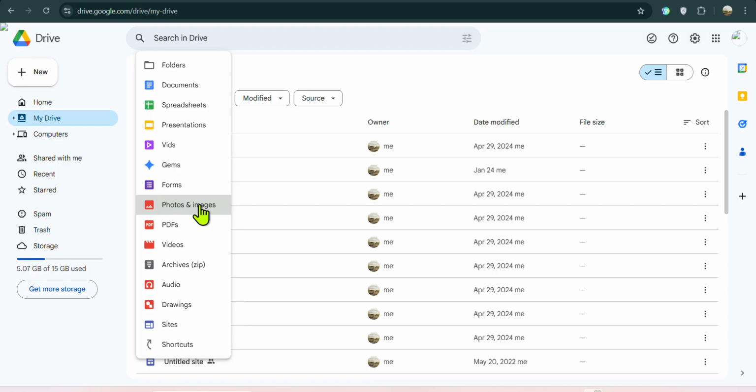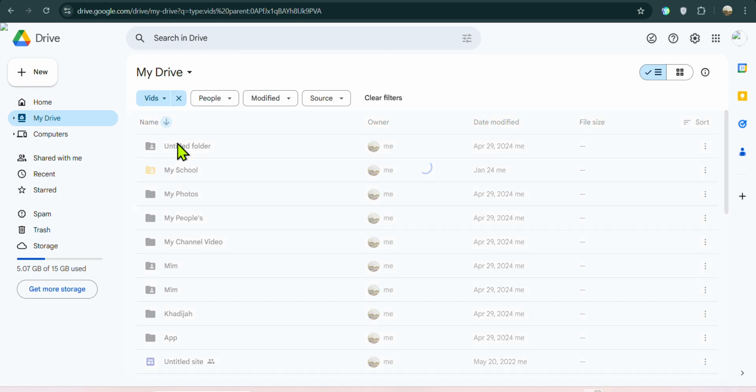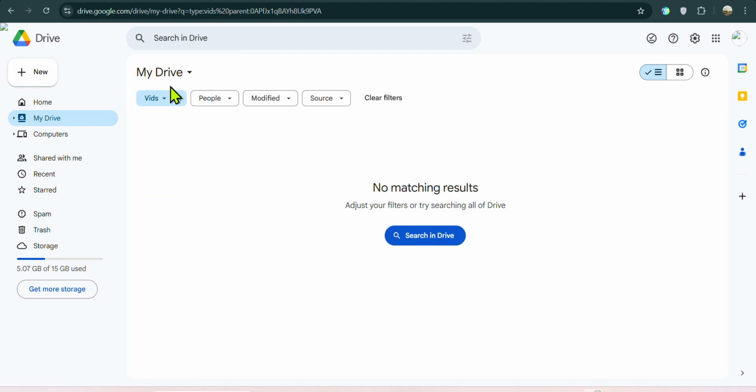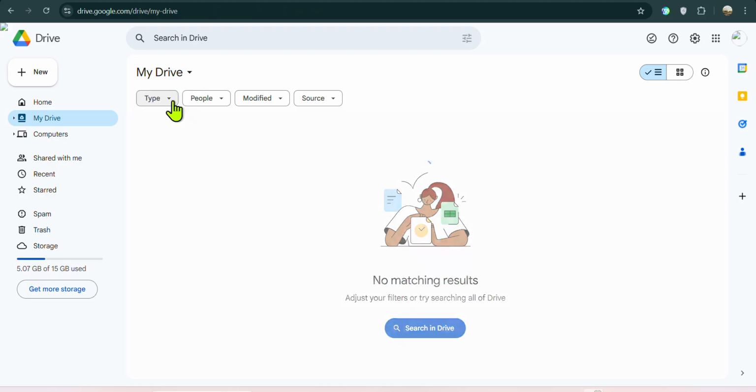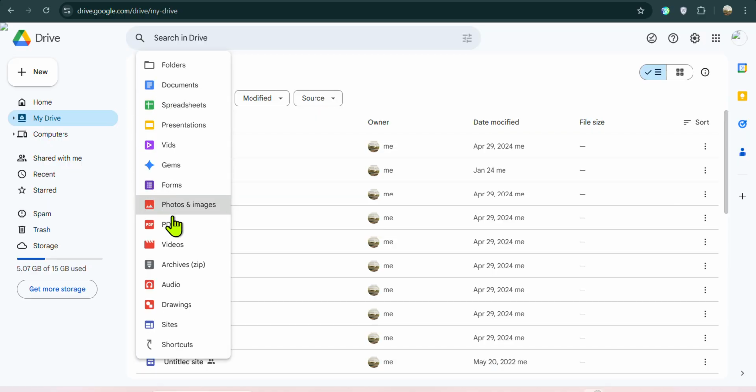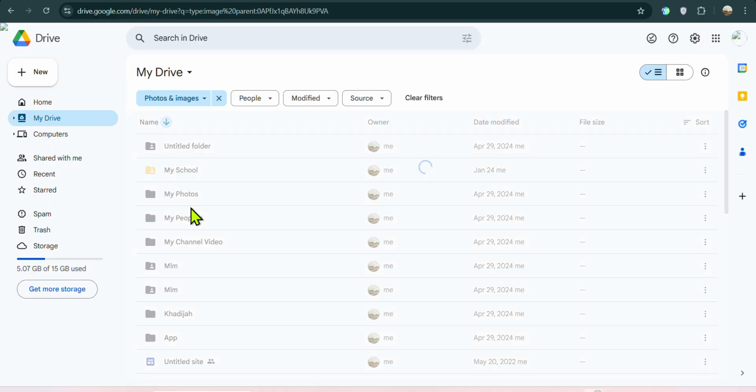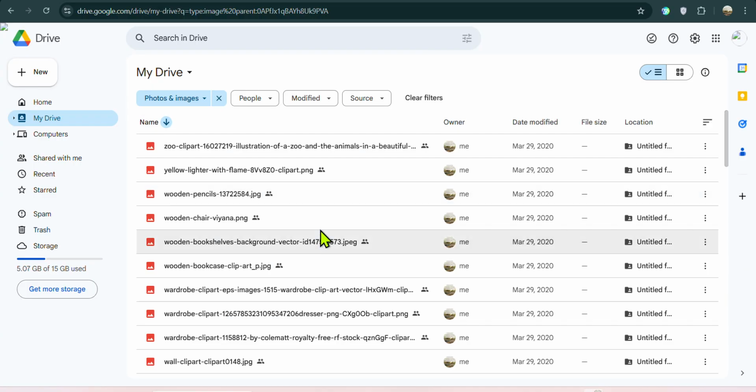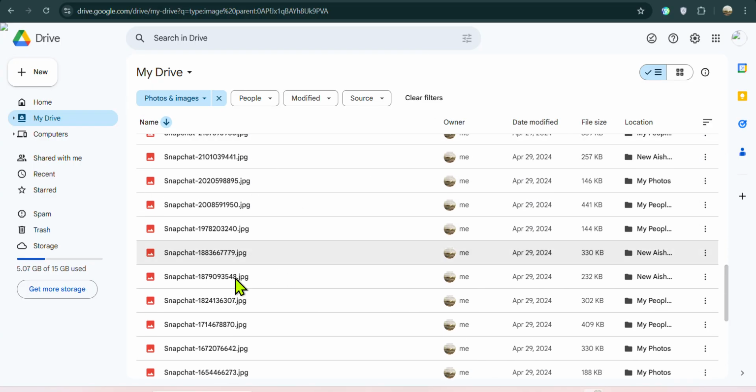So if you want to search a specific picture, you click on this picture or you click on the PDF. So from this type, now you select the type of the file that you want to search. So let's say I want to search a video, I'll click on this video. So now if I have videos in my Google Drive, it will show me only videos. Because I don't have videos, that's why it doesn't show me. So let me select photos. By selecting photos, now it will give me all pictures inside my Google Drive like this one.